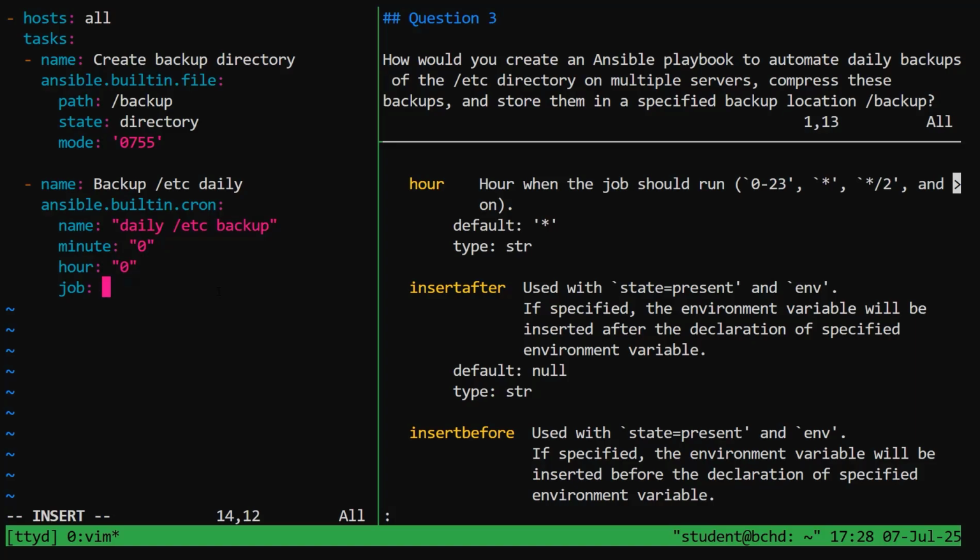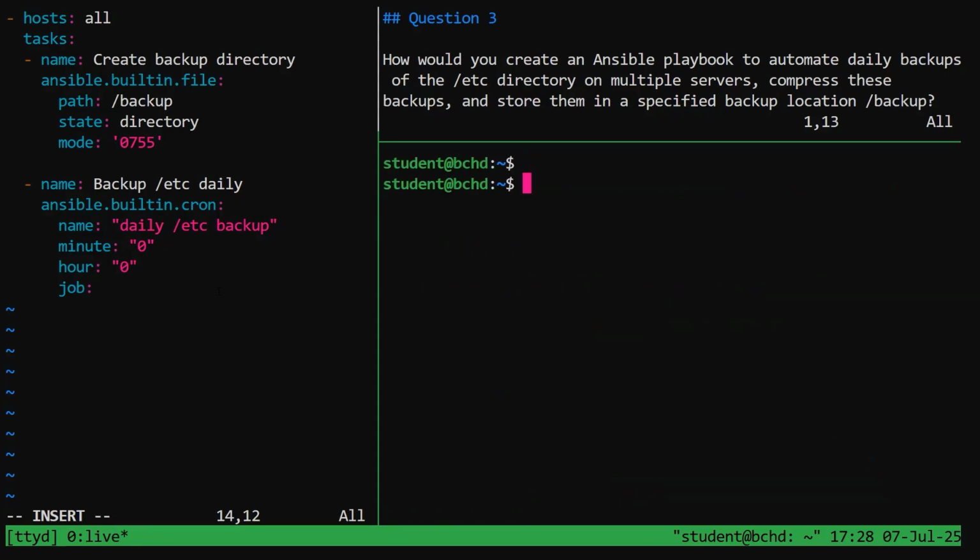Where things get tricky is that the RHCE is basically the RHCSA exam, but with a little Ansible spiced on top. You have to write out now what is the command to copy those files, compress them, and store them. And oh yeah, it also needs to be a unique name. Well, you can always test that first before you try it out.